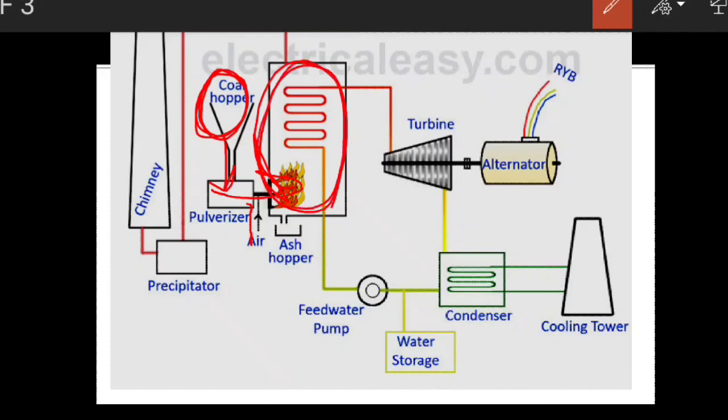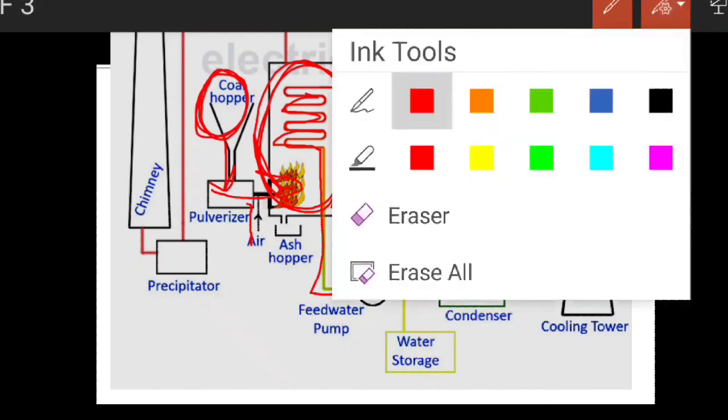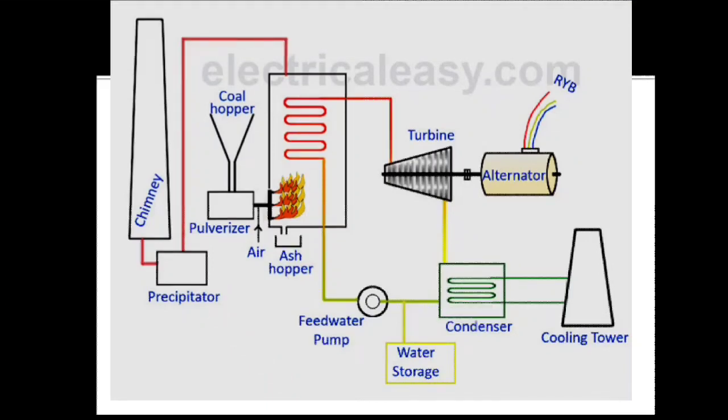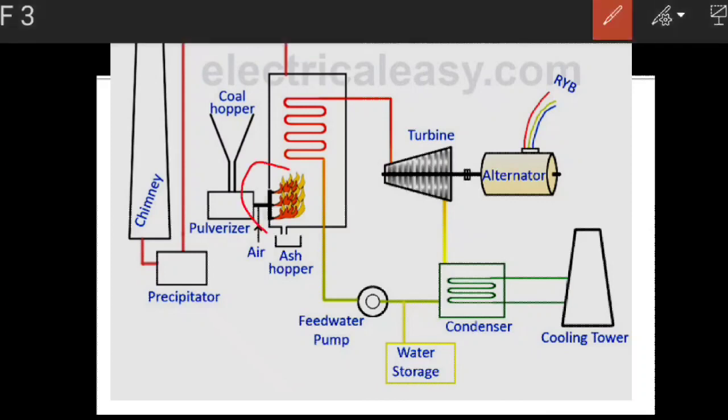In the boiler chamber the water tubing is present. So this is the water tube boiler. This is the construction of a water tube boiler. When the hot gases enter into this boiler chamber, as the water tubes are present inside it, the hot gases make direct contact with the tubes. So these hot gases are responsible for heating these water tubes.